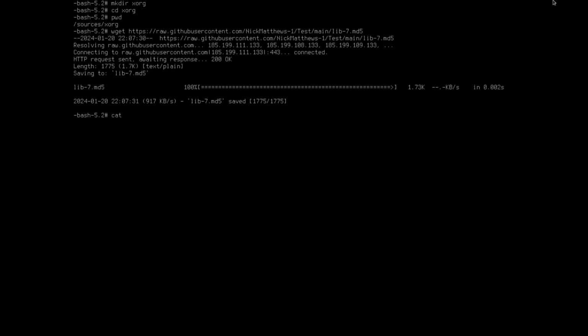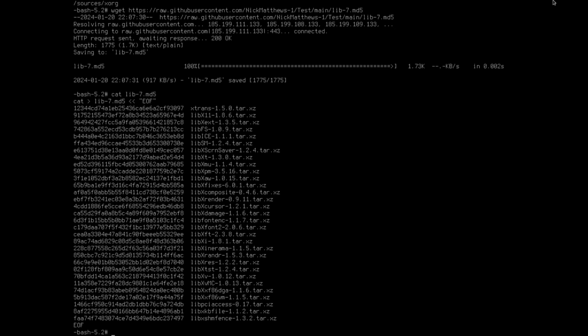Okay, so for the cat, that is correct. So what I now want to do for the Xorg libraries is, now that I've got my list, libxshm. Okay, that's good.